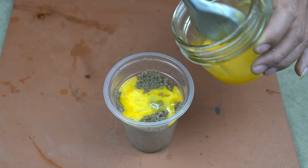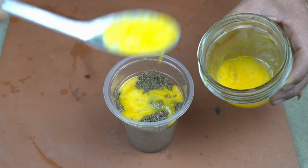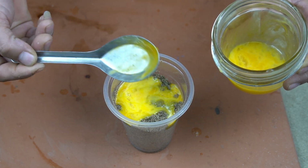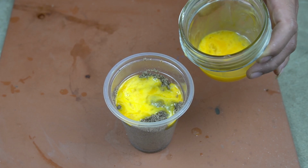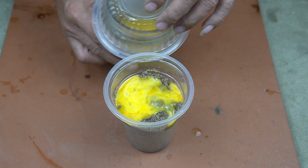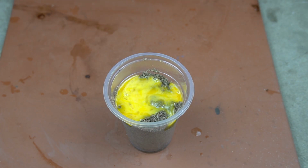I will use construction sand to grow seedlings because construction sand helps seedlings to be more airy when germinating. I put construction sand in a small cup, then add beaten eggs and kumquat juice to the sand cup, then take the tree branch to grow the tree and put it in the cup to grow.